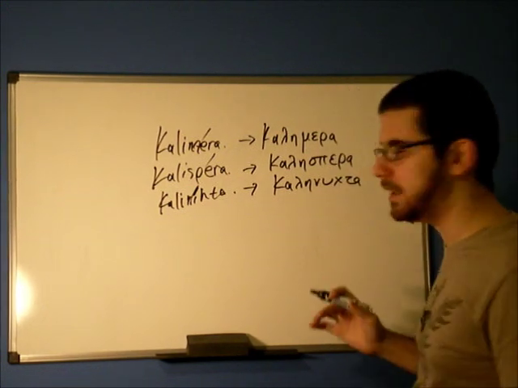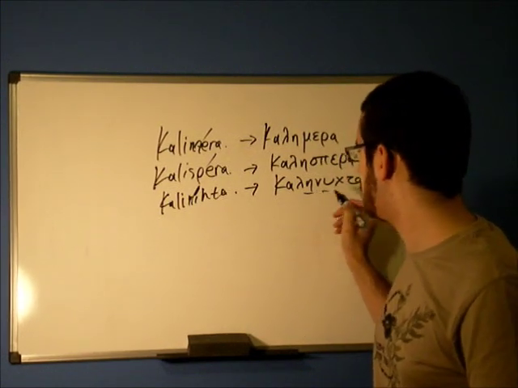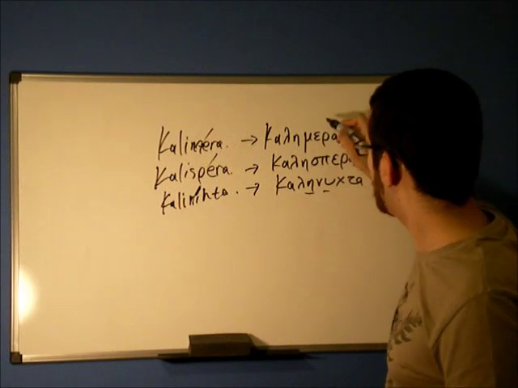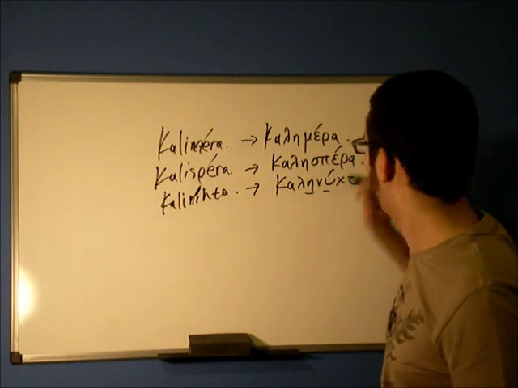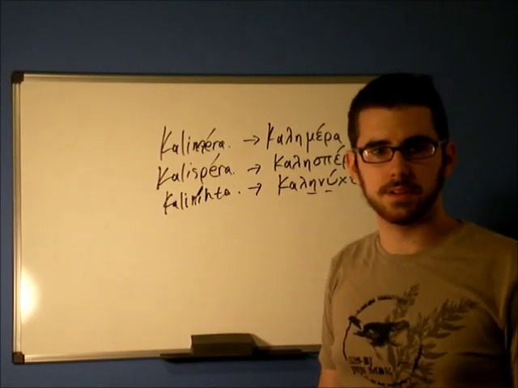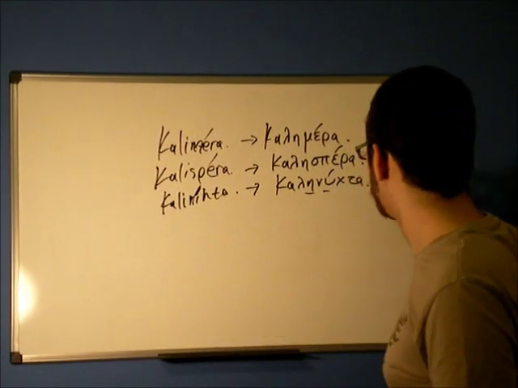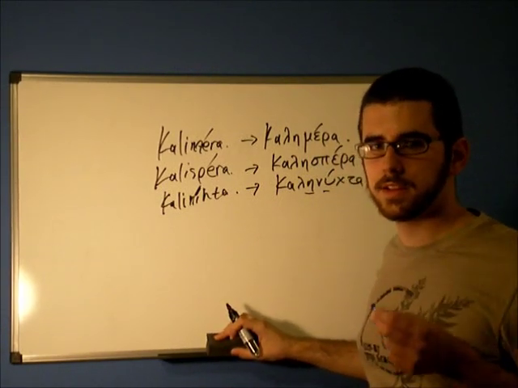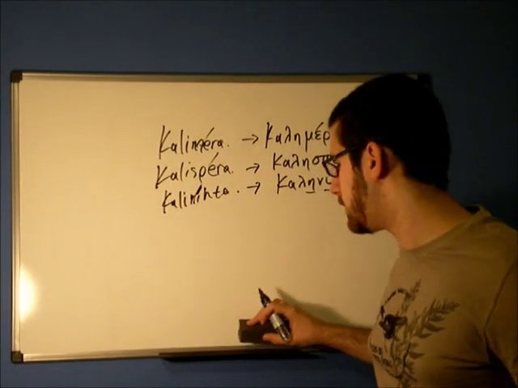Now, in this case, you actually see how important knowing which E to use is. Like, E, they are next to each other, but you still gotta use the right one. So, kalimera, kalispera, kalinihta. Full stop. And that's just about it. Now you know everything you need to know about Greek script. That's exactly the philosophy behind it, the intuition behind it. You always put the accent where the sound is higher pitched, it's got higher volume.